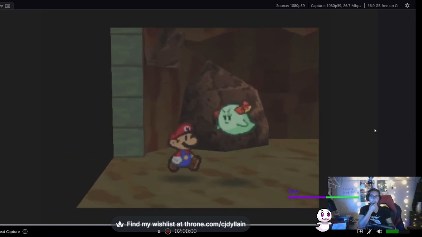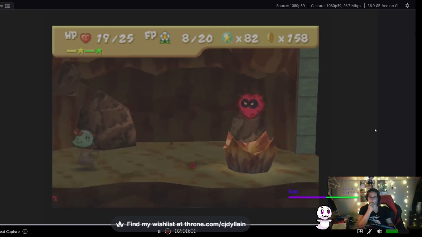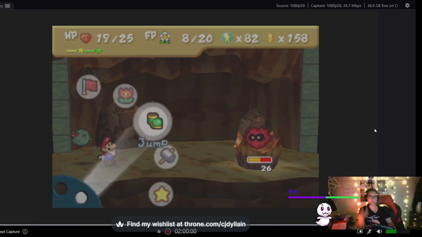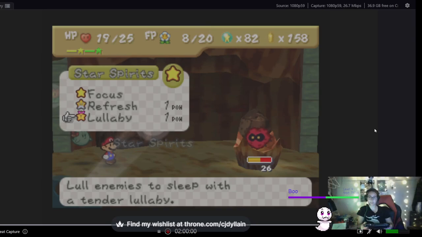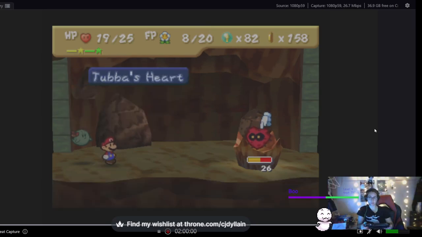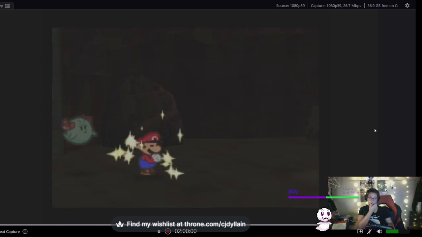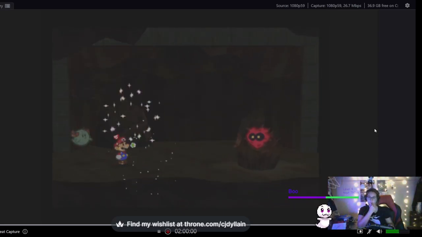Out of sight. I only have a few more out of sights. Unless I can use my items. Put it to sleep. Actually, we'll just go with refresh. Because I need refresh first. Next week we'll try lullaby.